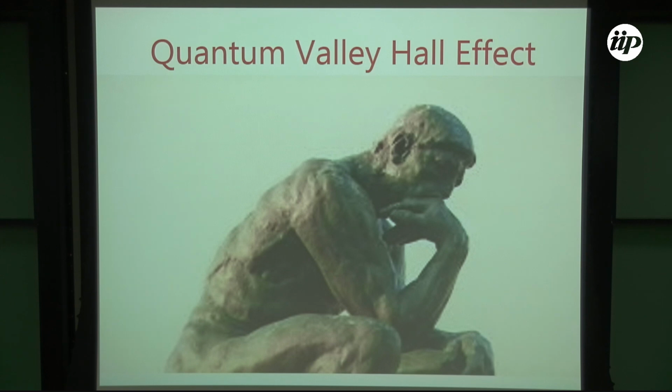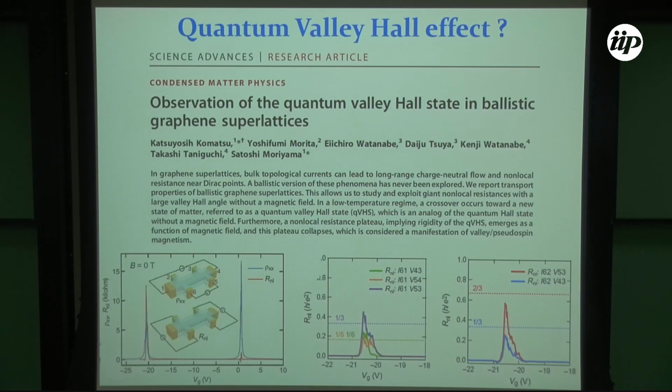Okay, so what about the quantum Valley Hall effect? Because what I show is kind of emerging bulk-driven Valley Hall effect. But quantum Valley Hall effect has been also proposed in the literature from the experimental colleagues. Actually, they claim that once the system is extremely clean, so the mean-free path is very long, and you have a gap, then you will not have any state in the gap. So I agree with that. So what you should have is Valley polarized edge state, exactly the same analogy with the quantum spin Hall effect.